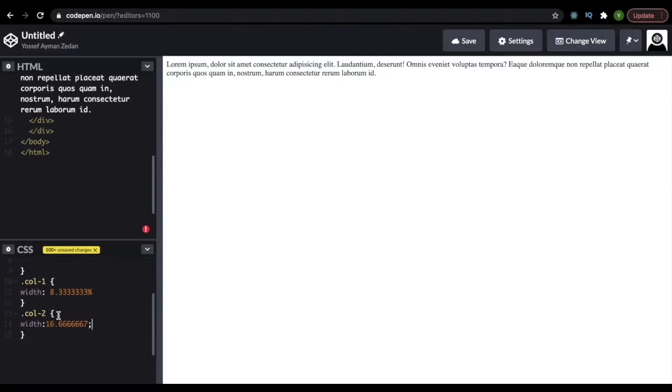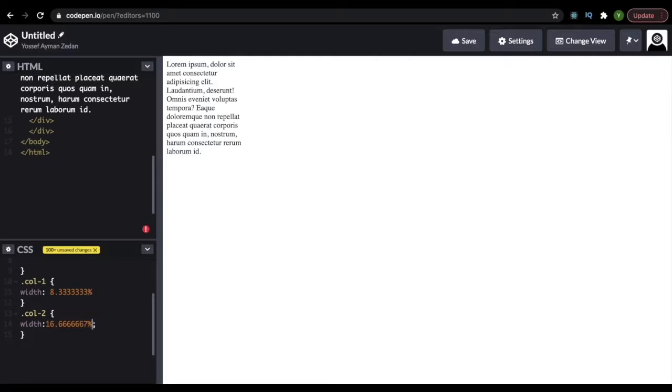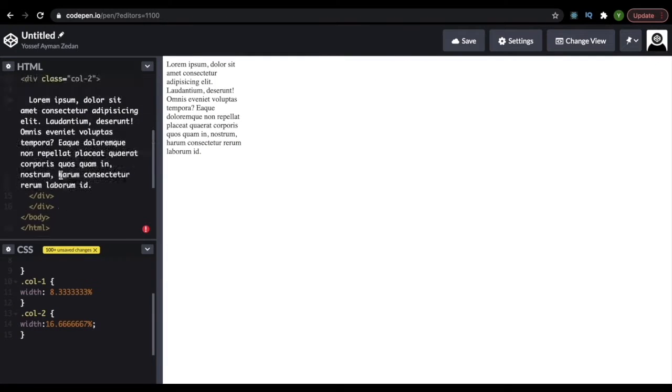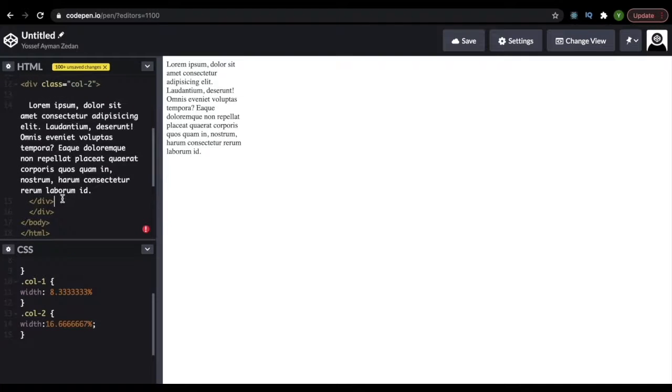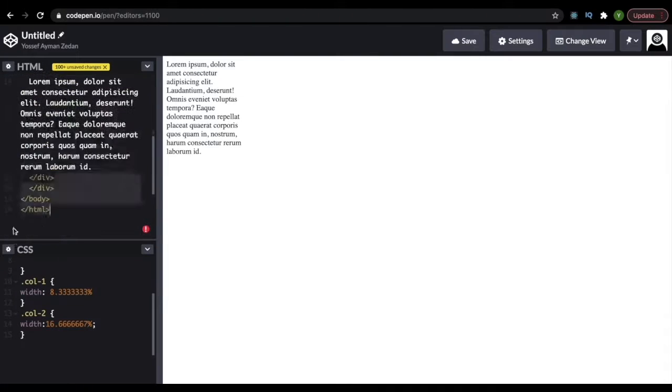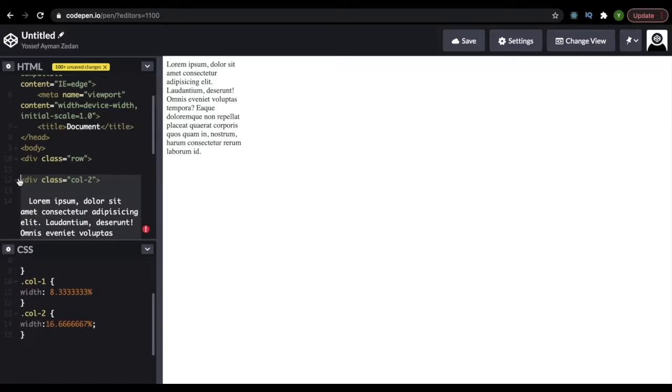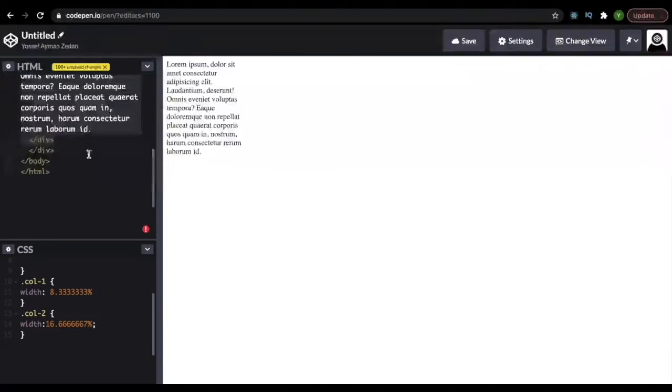What's the problem here? Yes, this 50%. So now we got this width. Let's try to copy and paste the same column to make sure that everything is working great. We can copy this column from here. Now we can just add 6 columns inside the page.